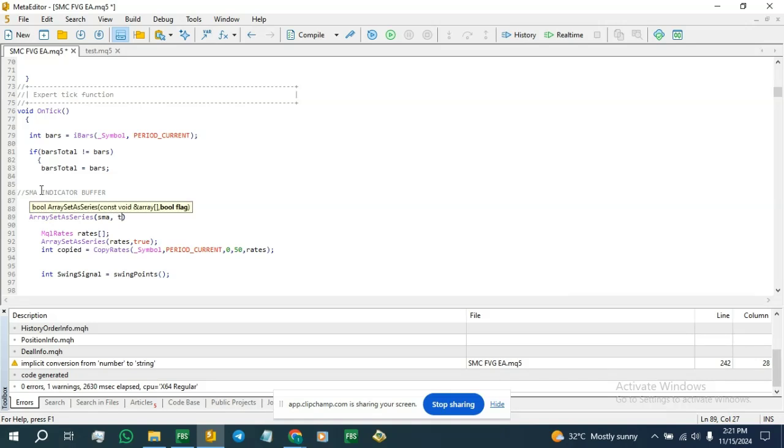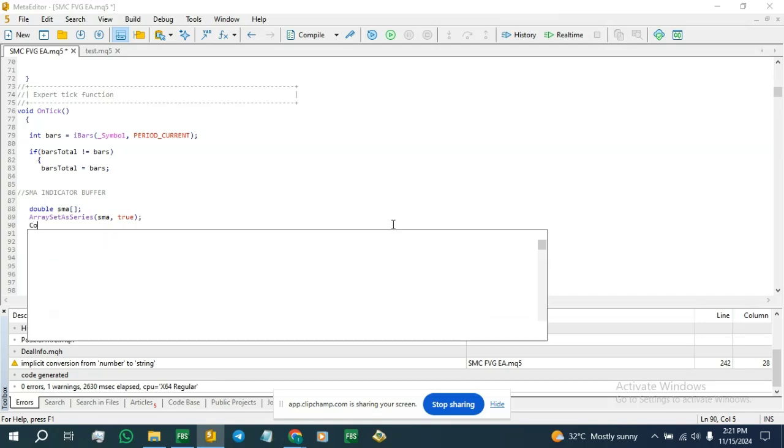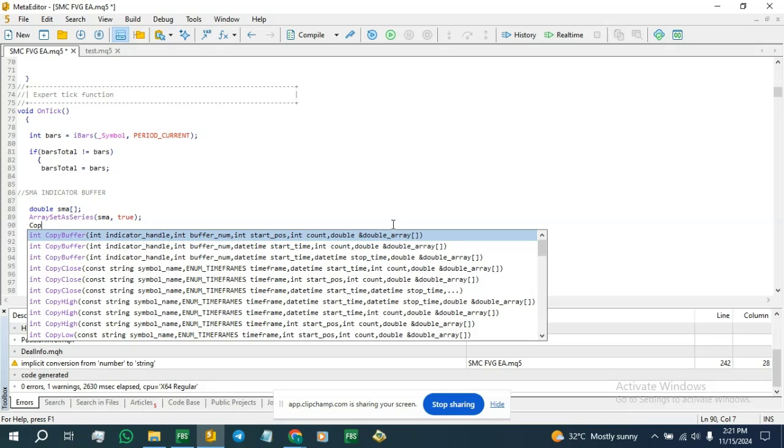I can also move this line into the initialization, but I won't do that. Let's just leave it here. So just to copy buffer.